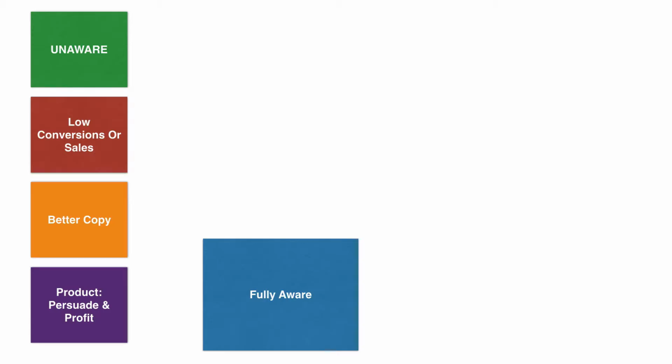And so the further along you go away from the hey, I have a problem. The problem is low conversions. So the further you go away from the green box, the smaller pool of people you're selling to. So the most profit you can make is if you're educating the unaware market. So let me show you how to do that.